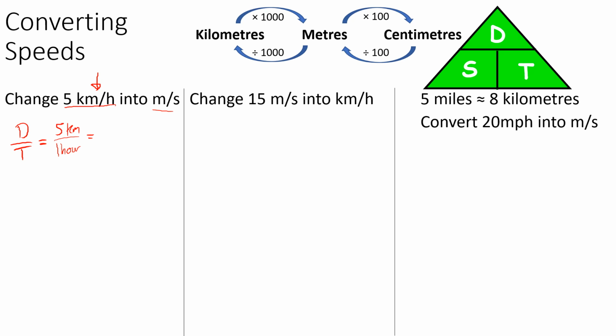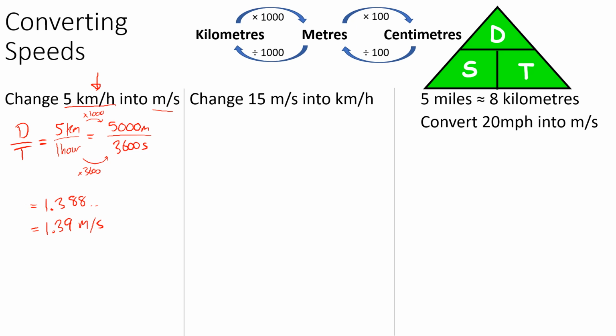5 kilometers, well, kilometers times 1,000 to get to meters, so that's 5,000 meters. And then 1 hour, well, there is 60 minutes in an hour, there's 60 seconds in a minute. If you times those two things together, you get that there are 3,600 seconds in 1 hour. So instead of doing 5 over 1, we're going to do 5,000 over 3,600, and it'll be in terms of the units we actually want. If we type that in, we'll get 1.3 and then tons and tons of 8s. So we might want to round that to maybe 1.39 meters per second. Okay, so you do the conversions first.